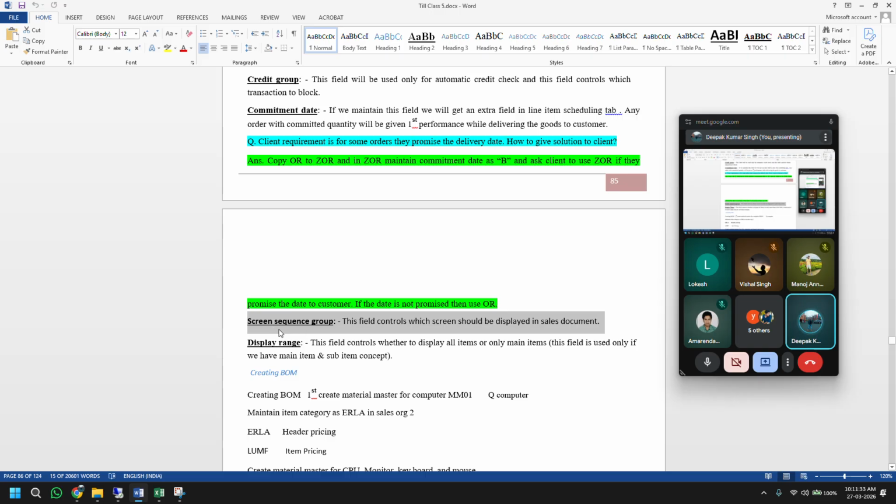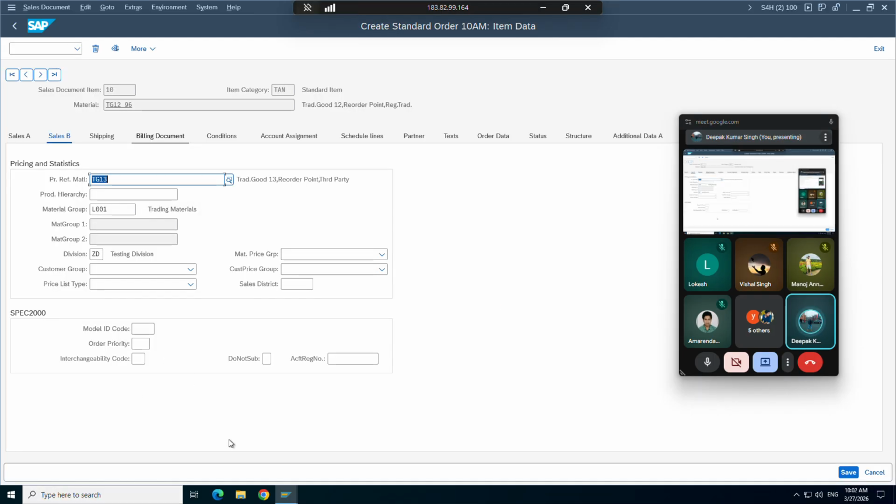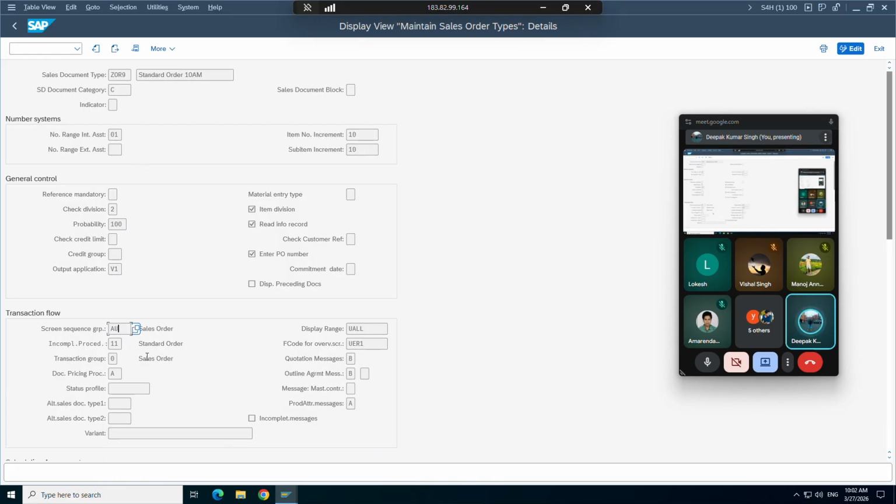How the screen will follow when you enter a customer. Is it supposed to go to some different screen? It is supposed to go to a header. Then all that data we maintain. But as I said, these are all completely standard. We never change these things because we never require to change, right? Because we will pull them when we create an order, that is a simple process only. We don't want to play around with all those standard things.